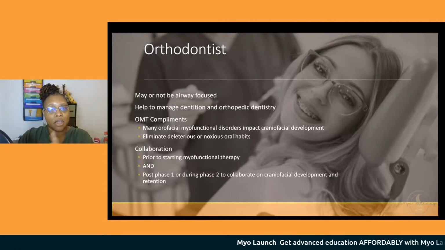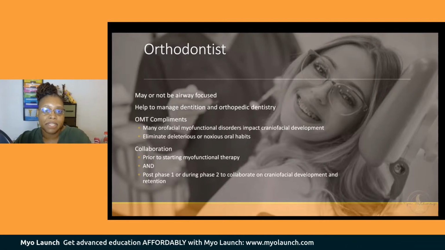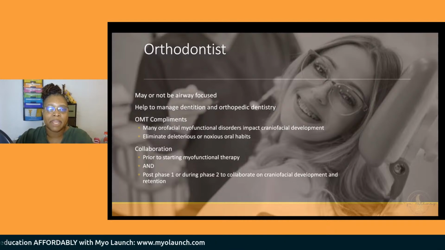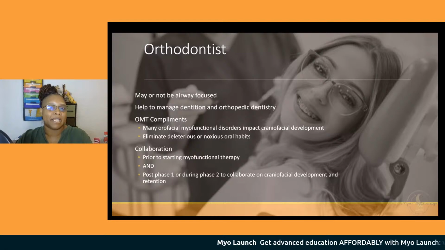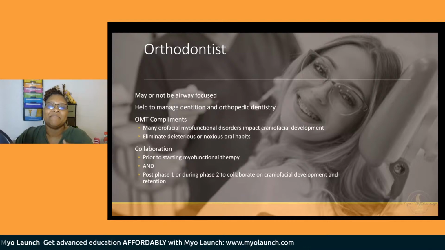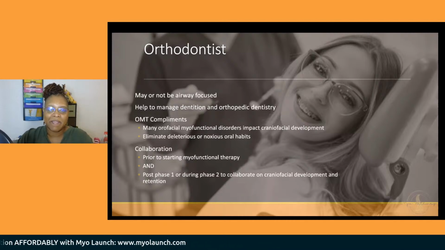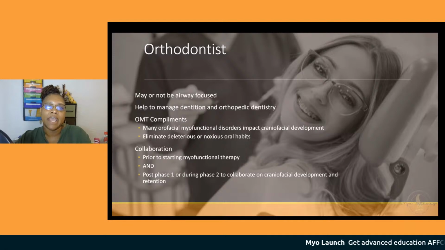So OMT is going to complement orthodontics in very obvious ways because many OMDs are going to impact craniofacial development. And one of the key signs that I've always been told, and I'm sure everybody else has been told, when you take a myofunctional therapy course, is that one of the key signs that somebody needs myofunctional therapy is malocclusion. And every orthodontic patient has malocclusion. And malocclusion is actually the source of myofunctional therapy, right? So it starts with Edward Angle, who created the whole classification system for malocclusion, and his forward thinking, and then the people who were directly under him who wanted to know why this is happening.